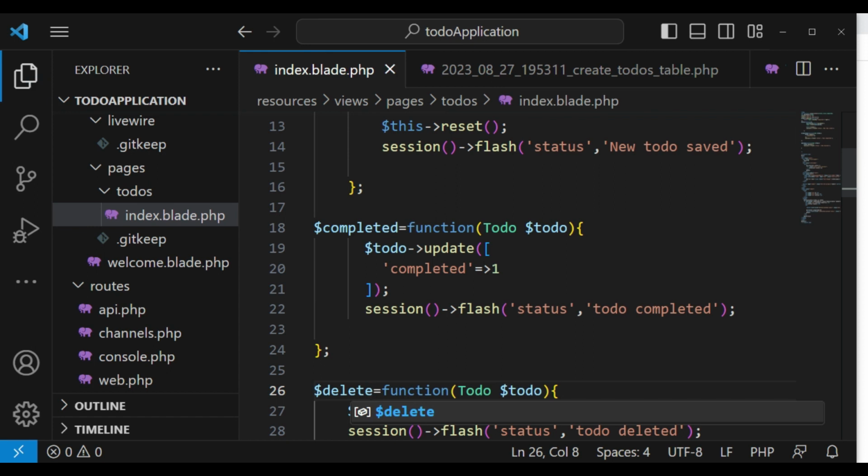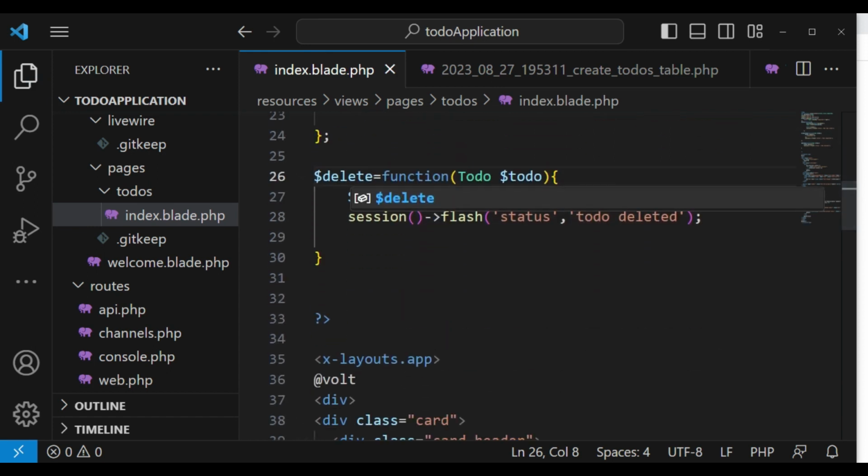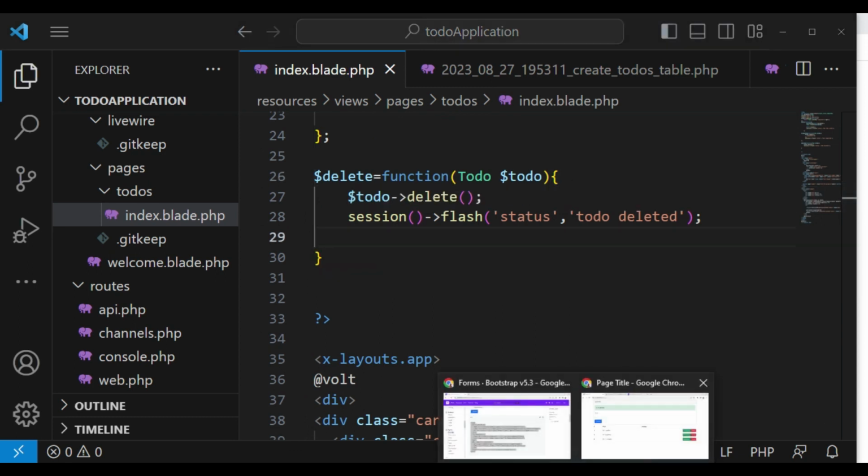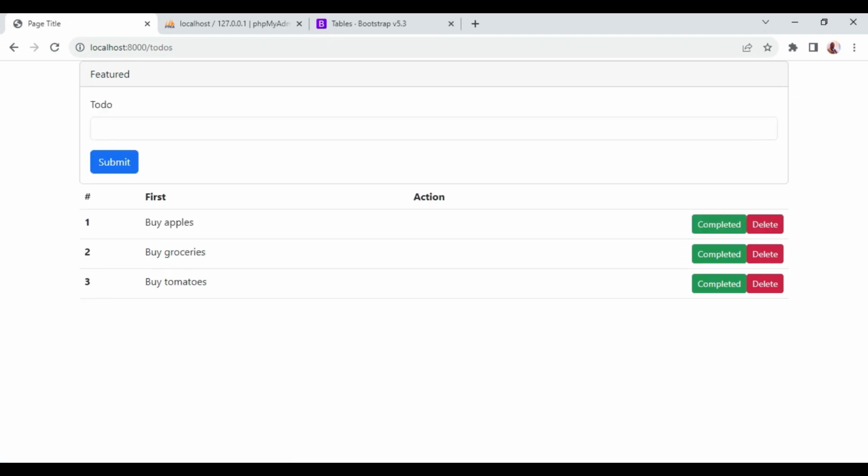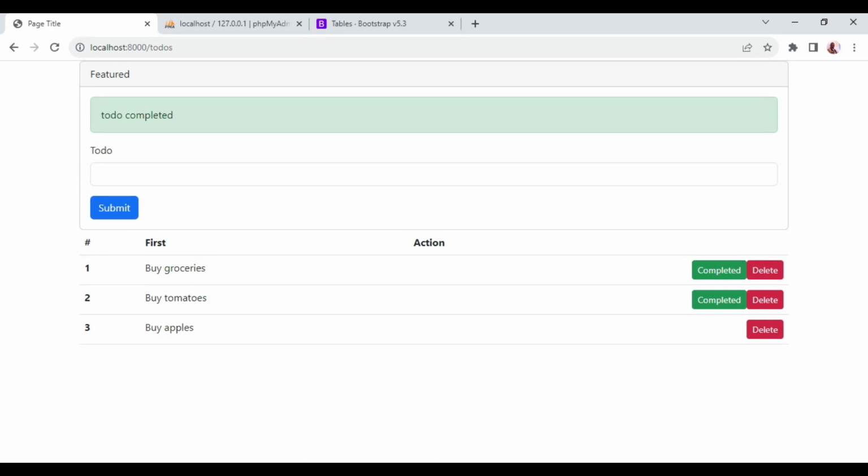So sorry for that, because the deletion occurred here. Now, when I refresh and I click on this one, now it is by apples. The delete button, the completed button is now not visible.